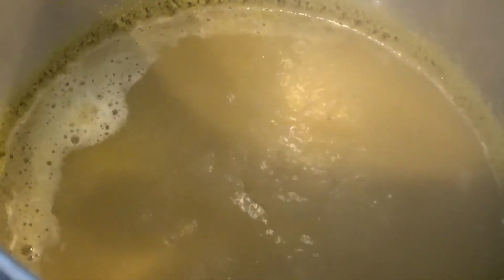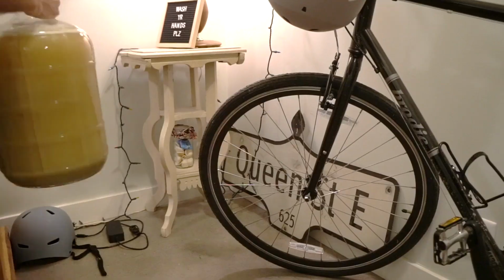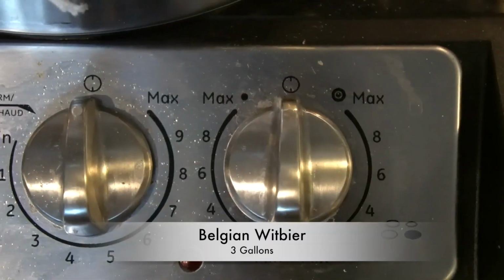Now that we're a full year into a global pandemic and everybody's a little stressed and tense, I thought it would be a great idea to show you how to make 3 gallons of beer to help take the edge off. Alright, today we're making beer.